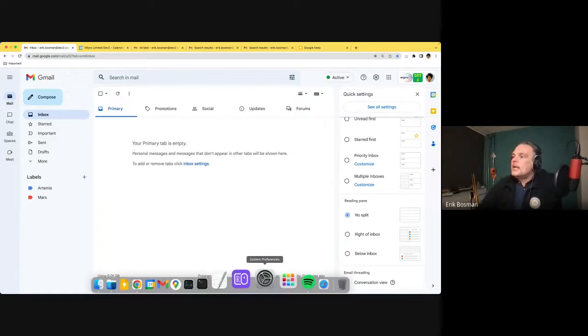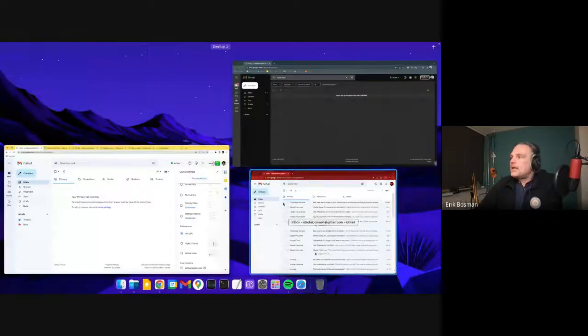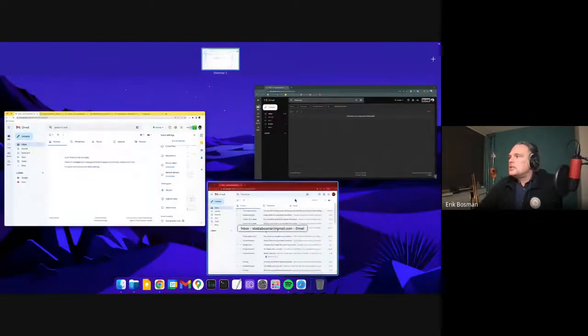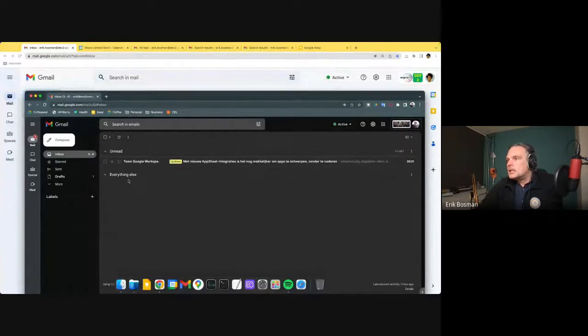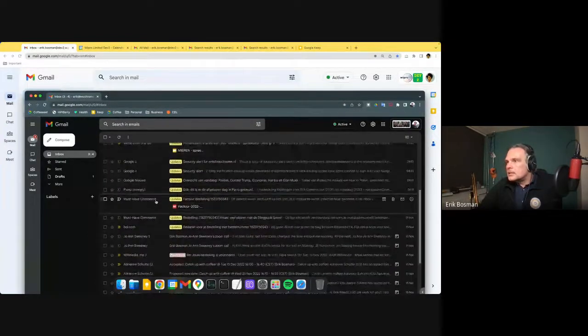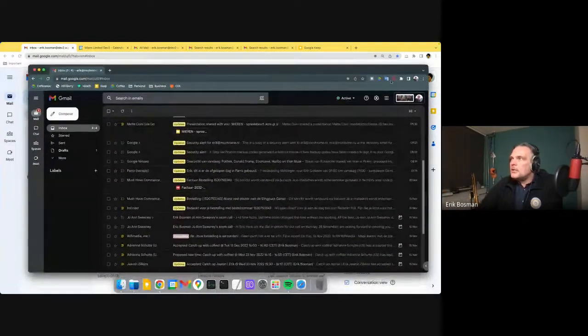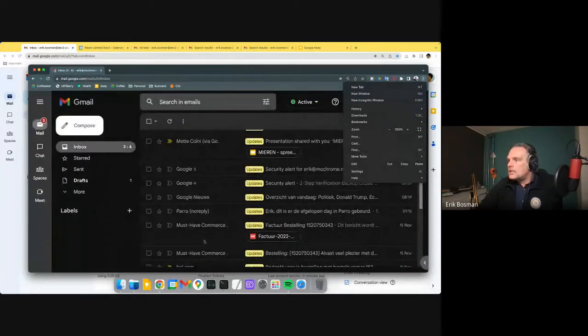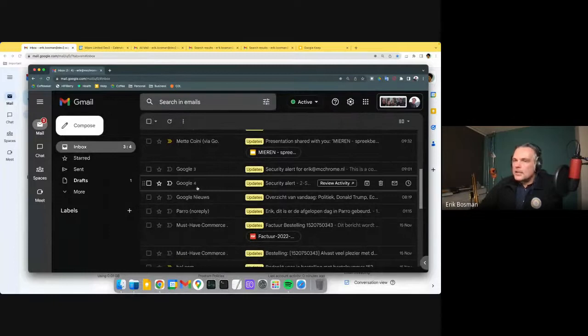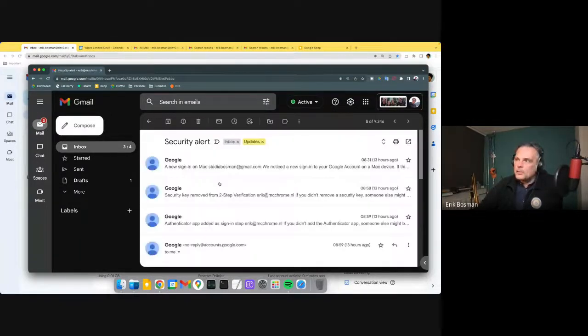If you have an email that is a back and forth conversation, let me see if I can quickly pull one up. Let's go here. Here you see an email. I'll zoom in by Google and note that it has a little 4 here. Can you see that? It has this little 4. And that means that this is not one email. It's actually 4 emails, and they're grouped together in a conversation.